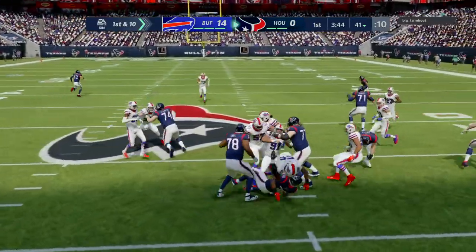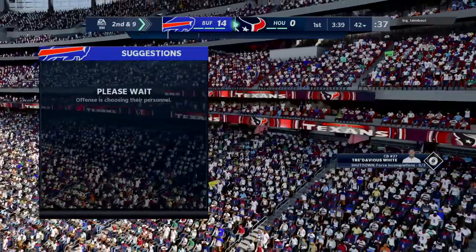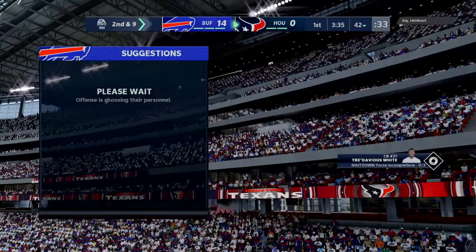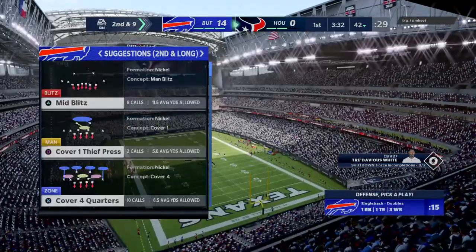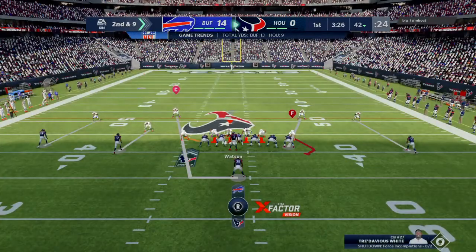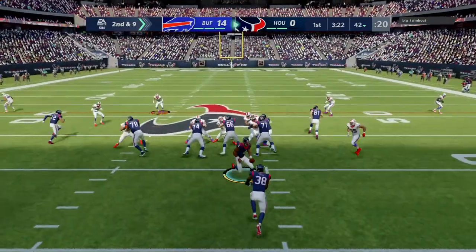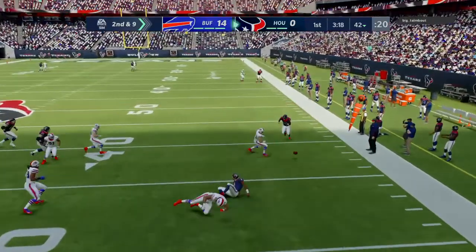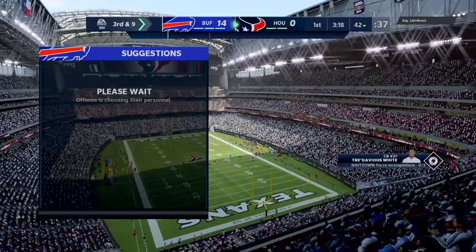Bell. Credit him with a 1-yard gain there to make it 2nd and 9. Buffalo and Houston, 2 up-and-comers in the AFC, and you may remember they met in the wild card round a season ago. That game most likely to be remembered for the Deshaun Watson play where he spun away from the 2 defenders before finding Tywan Jones for a big play late. And that game went into overtime, tied at 19, before Kaimi Fairbairn won it with a field goal in the extra session. And that one goes incomplete.